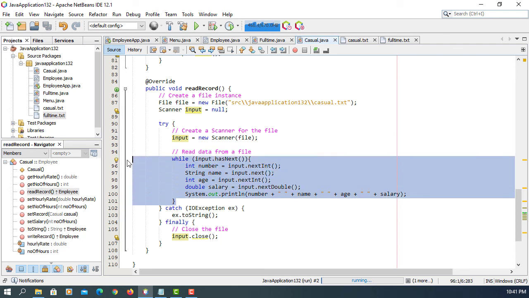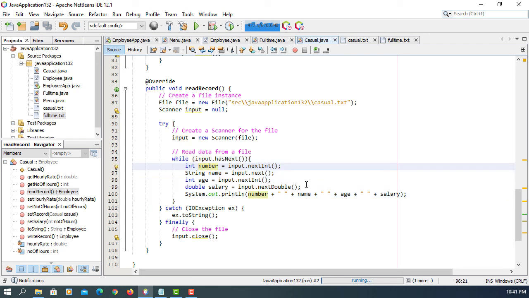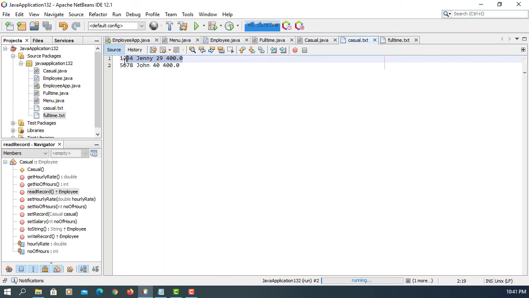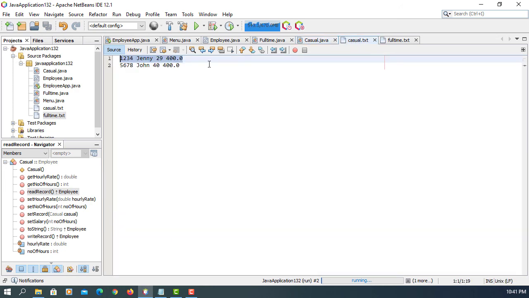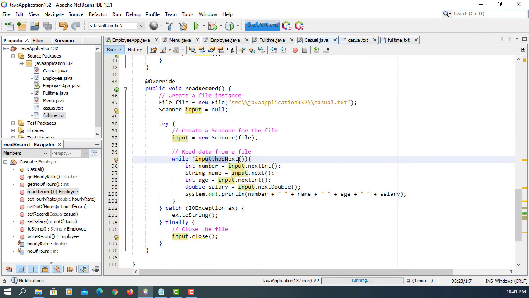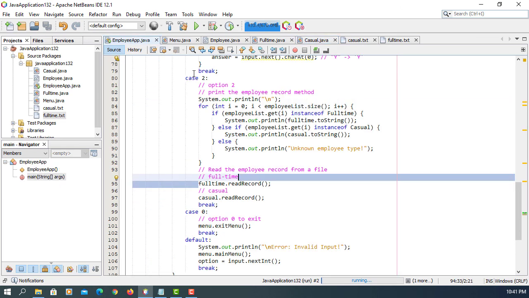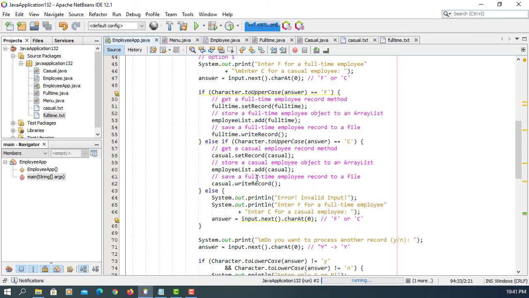Important thing is you have to repeat until you reach the end of file. So you may need to use a while loop, and that represents one record, one here, and then the second one for John. Okay, that's the second one. You may need to use a while loop, repeating multiple times using the hasNext method that will return a boolean value when you reach the end of file.